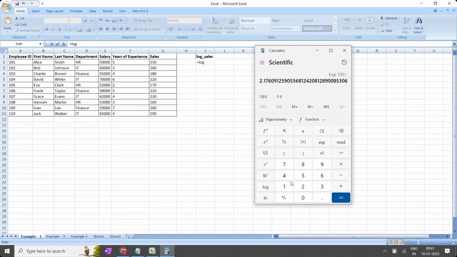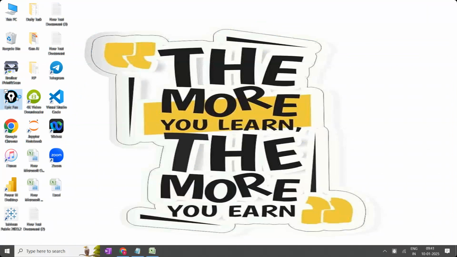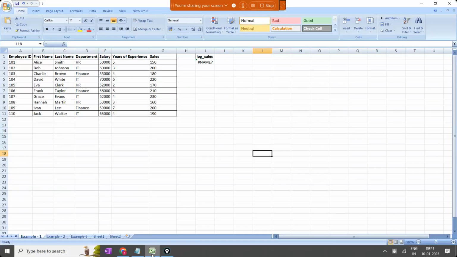What are you going to apply? Log to base e or log to base 10? So sir, what is the difference, sir? Very simple, guys. If you are applying log to base e versus log to base 10, in the interview they'll sometimes ask this type of basic question. Some people know ln in the calculator, they know log.